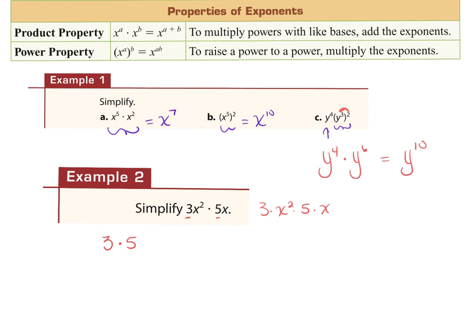And so when you have a coefficient and a variable, keep in mind that's just multiplication. So when I have this, I'm going to multiply my coefficients, and then I am going to use my properties to multiply my variables. So for this one, I would have 3 times 5. That gives me 15. And then for this, I have x to the second. And then what is that power on that second x there? If I don't see a power, it is to what? 1. It is to the first power. So I have 2 plus 1. I have x cubed.